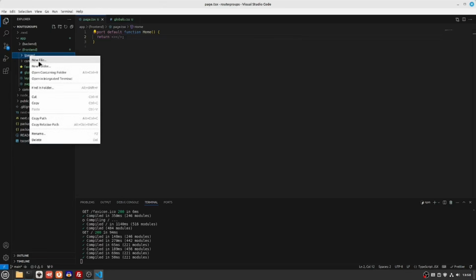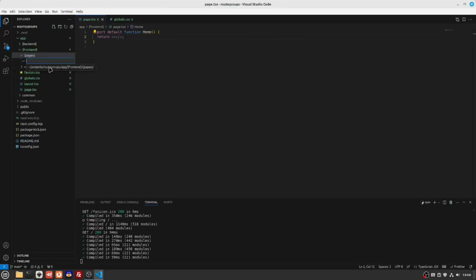Now let's create a couple of simple pages. The first page is the About page, and the second page is the Product page that I'm going to use later to implement some API on the backend.